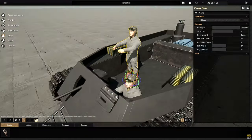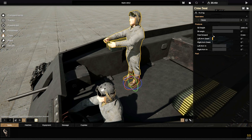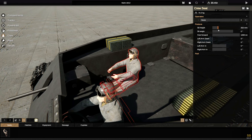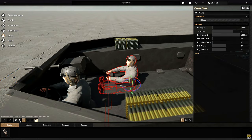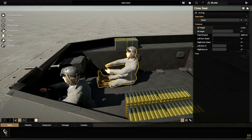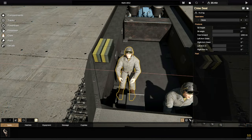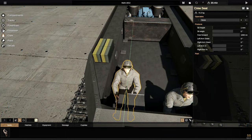Okay, so this right here is a standing man. Obviously, we can't really have him being a standing man. So he's going to have to sit down on his butt in order to fit in this situation. So we're going to sit a man on the floor right here, and he is going to be our gunner.